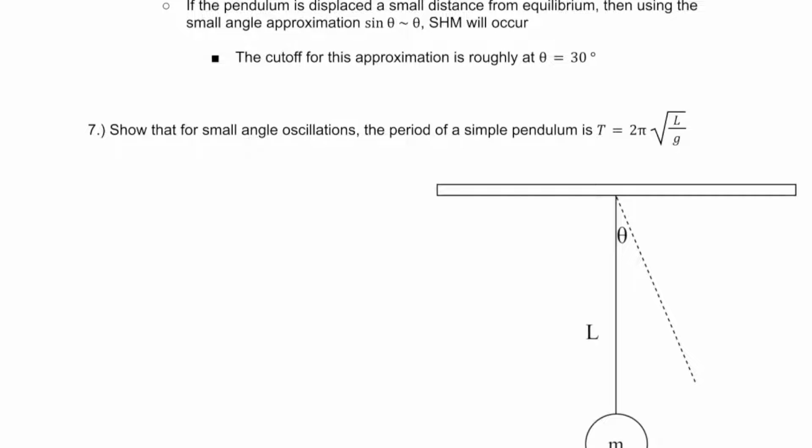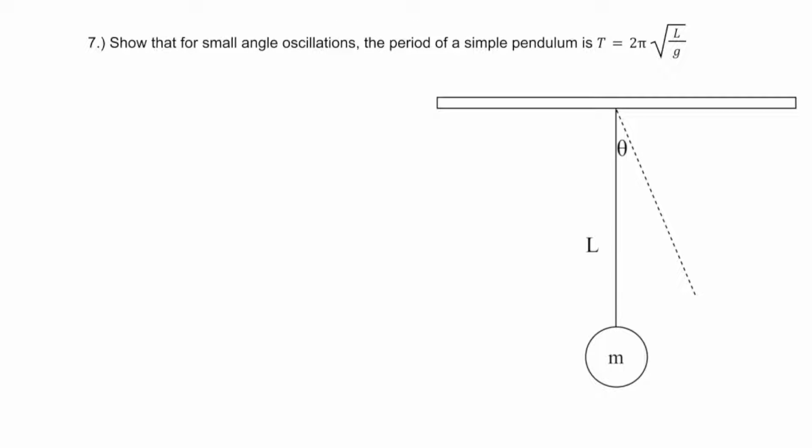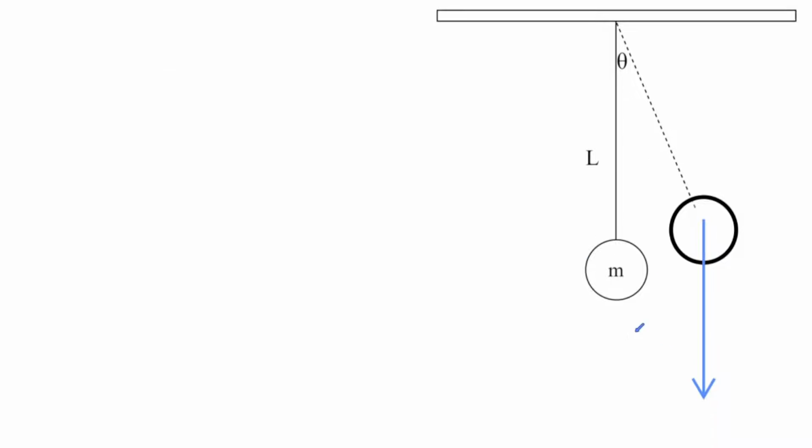So to start, let's draw ourselves a free body diagram at this point right here. Because the pendulum is hanging, we will be experiencing a gravitational force, and it's entirely directed at the location of the pendulum bob, because we have a massless string here. And also, we do have a tension force that's going to be acting up there.